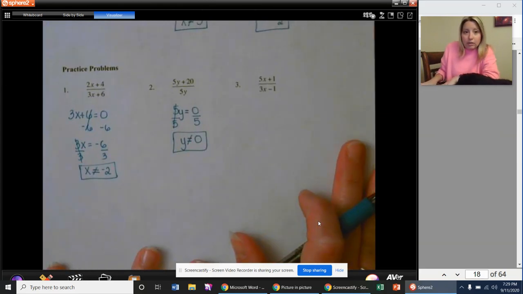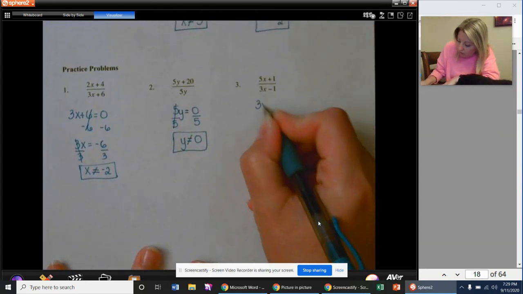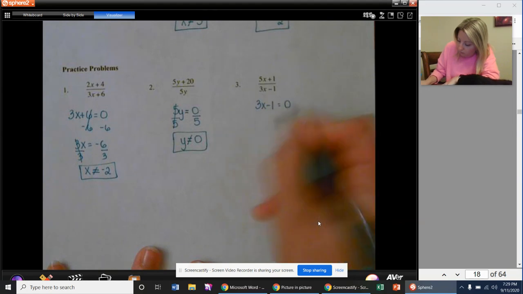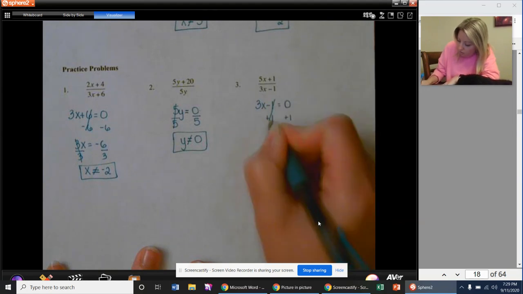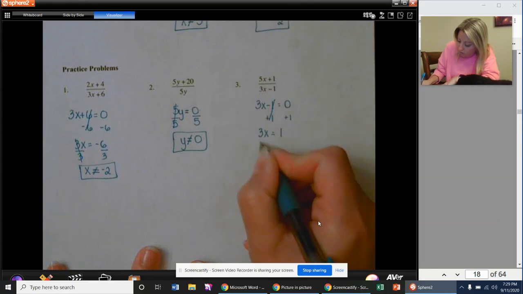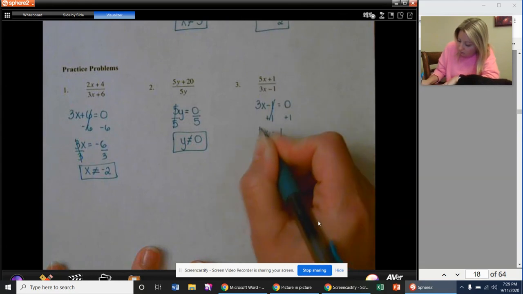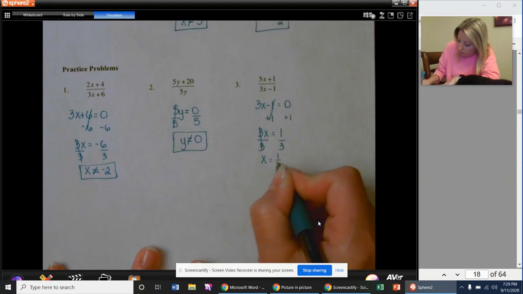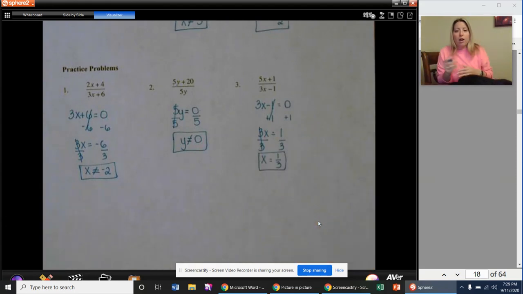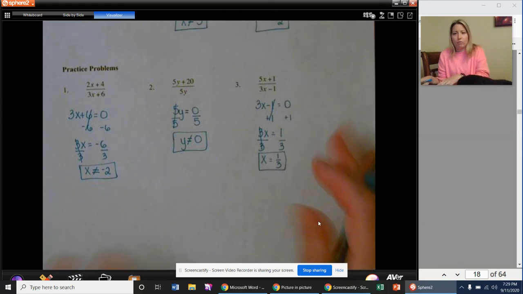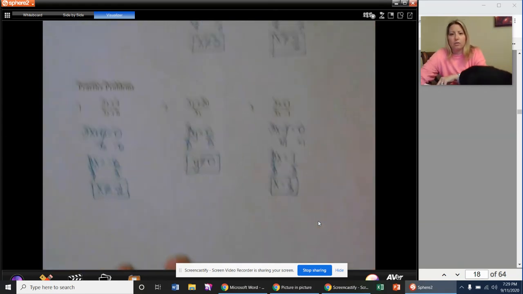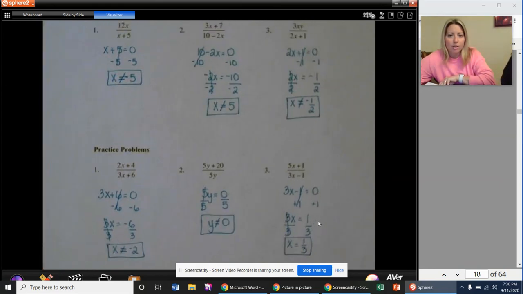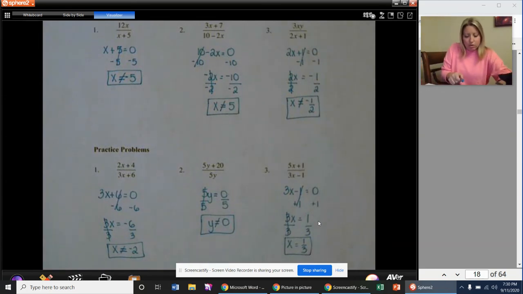And last but certainly not least, 3x minus 1 equals 0. Add 1 first. 3x equals 1. Divide by 3. You get x equals 1/3. Notice I don't shy away from leaving answers as fractions in fraction form, right? I did that up here, and I just did that right here. Okay, so that's typically how I'll leave my answers, is in fraction form, because it's usually the more exact form of an answer. Okay, it's more exact than writing 0.3 repeating.